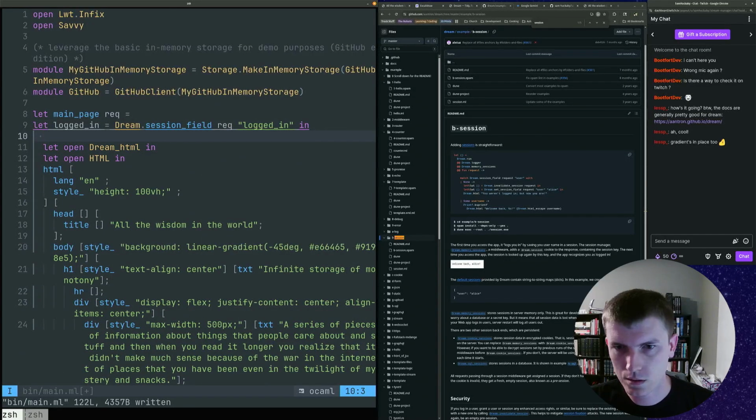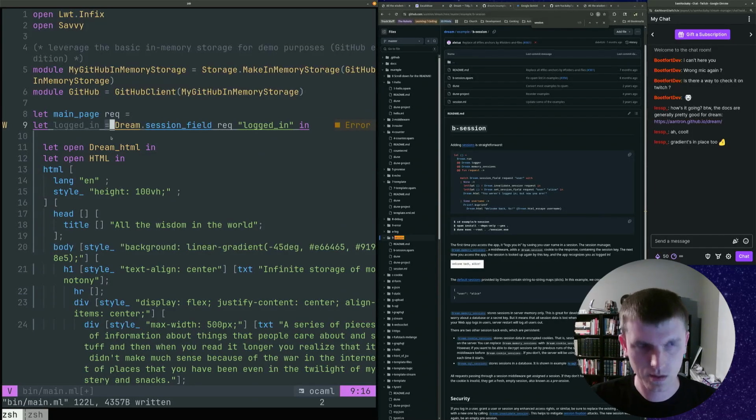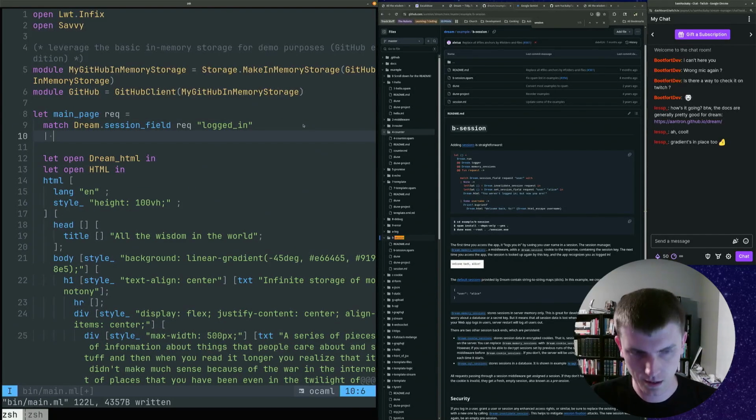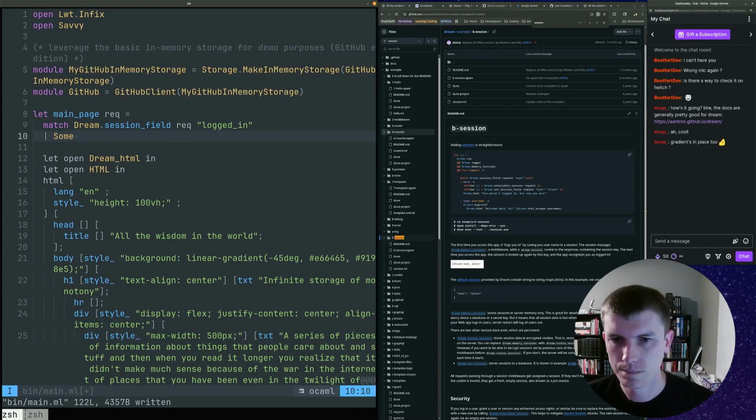And we want to say we're going to match on that. Actually, I guess we could just match directly on it. Why even save it? Do match. This should be indented. Get rid of this. And then we'll say on some. I don't know, I guess I don't actually care what it is, if it exists.